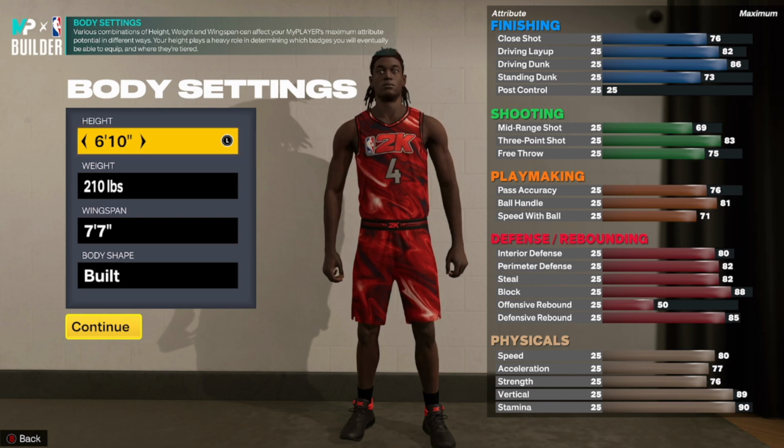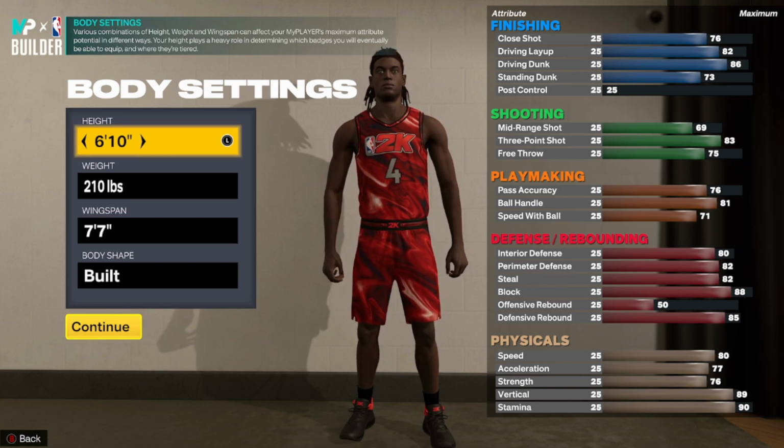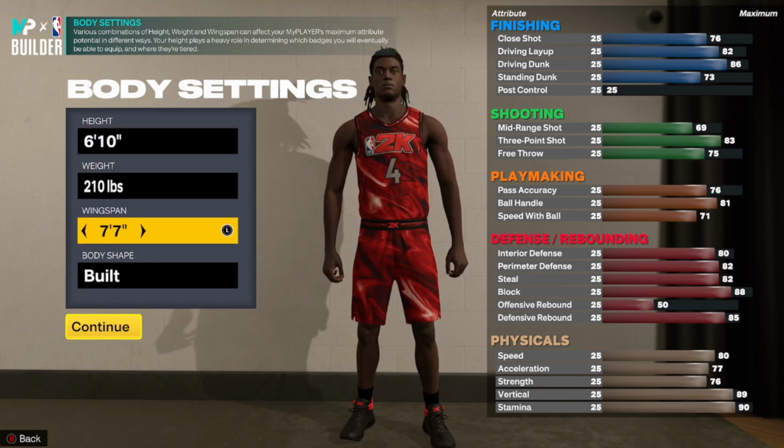Now, these are gonna be 3 heights that I feel are gonna be really good. Every single build on this list is gonna have really decent block, really decent interior defense, really decent defensive rebound, okay finishing, okay shooting, okay playmaking, with pretty much as high physicals as possible. So 6'10", 210, 7'7" wingspan, body type is up to you.